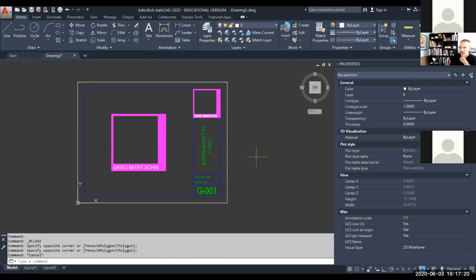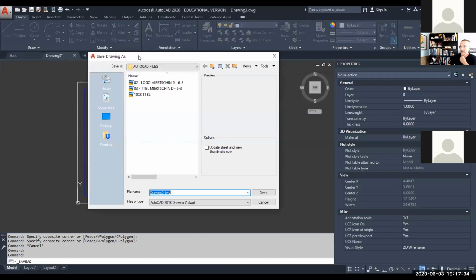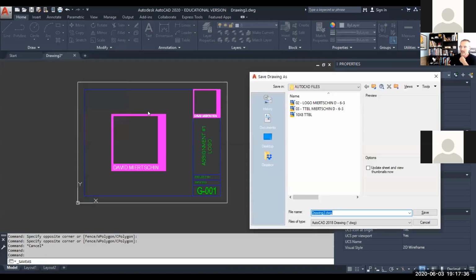So now that we have this file, it's all done. We've accomplished something. And what I have to do is save this file. Okay, so I'm going to go to File, Save As. And I'm going to ask you to do this, even if you're not happy with it. Even if you're looking at it and saying, oh my God, there's so many problems, save the file anyway.